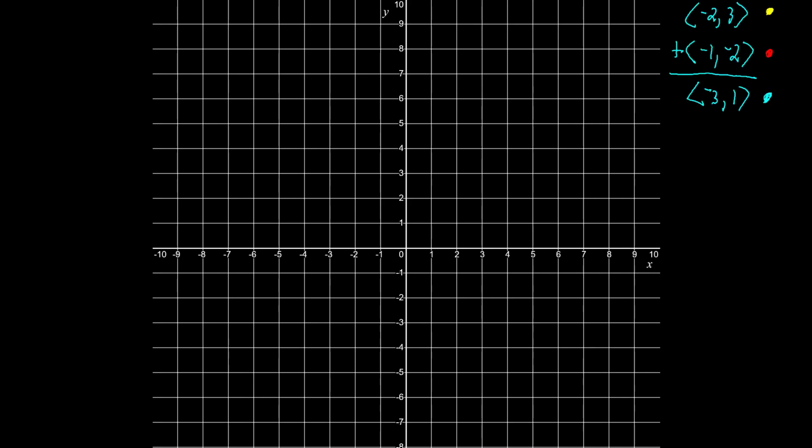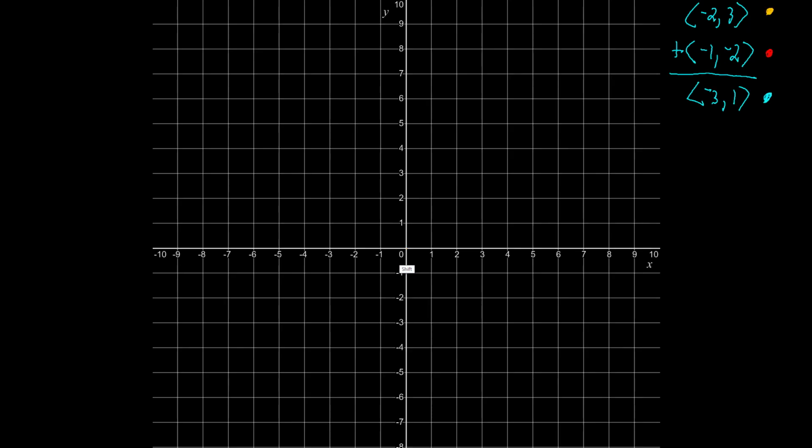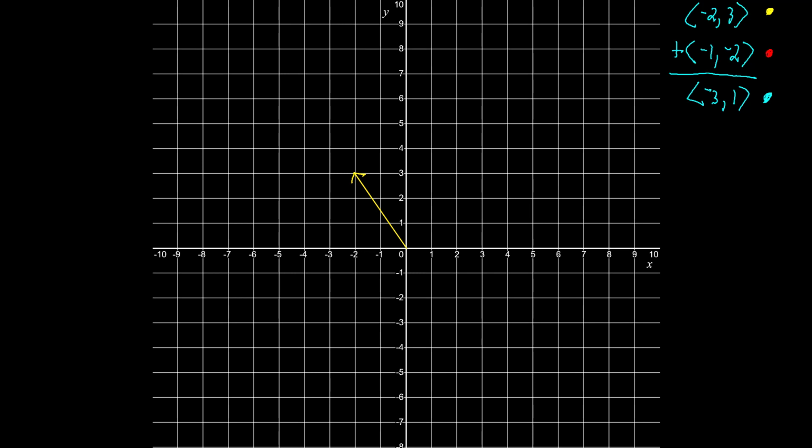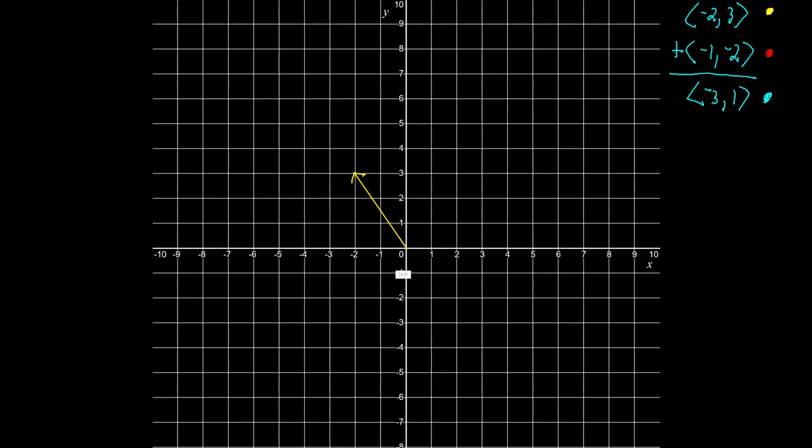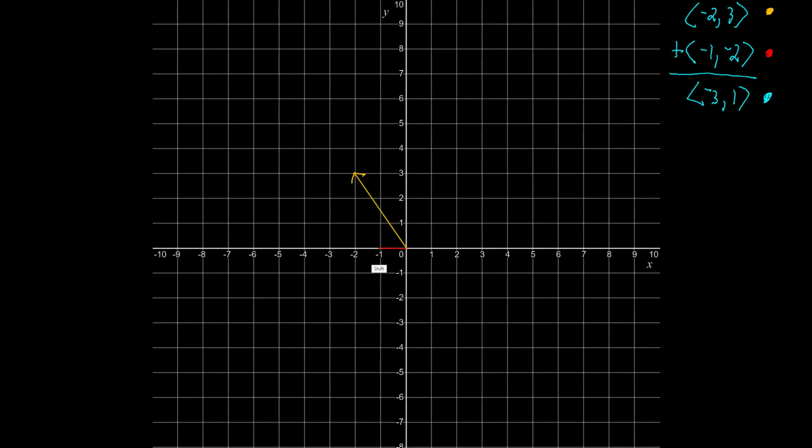All right. So let's graph -2, 3, and I'll show you what we're doing. So -2, 3, start as close to the origin as you can. There we go. -2, 3 is about that vector right there. Okay, and I'll draw the head on that. -1, -2 was the other thing that we did. So -1, -2 is this vector right here. And remember, these are all standard position vectors, so we're starting at 0, 0, and I know that because of what I used right here.